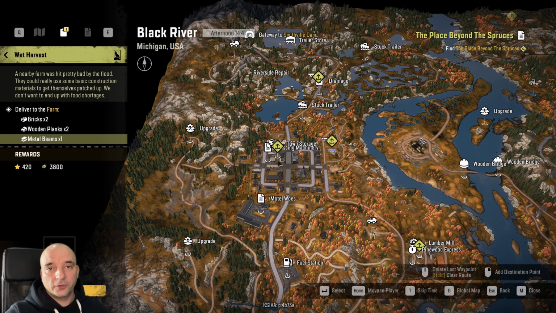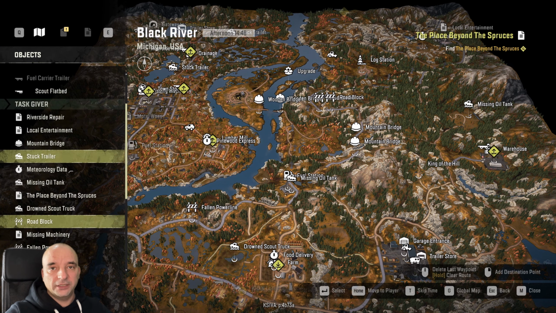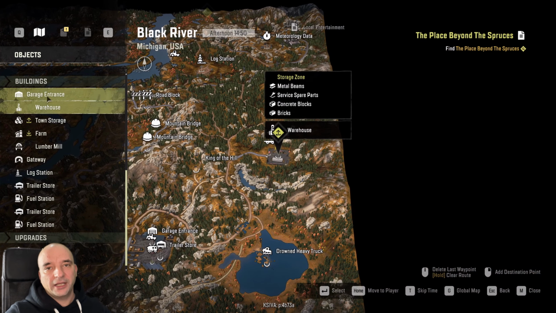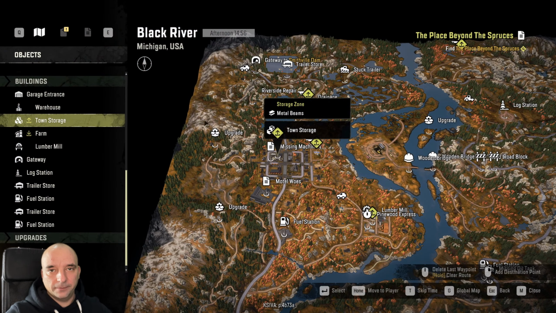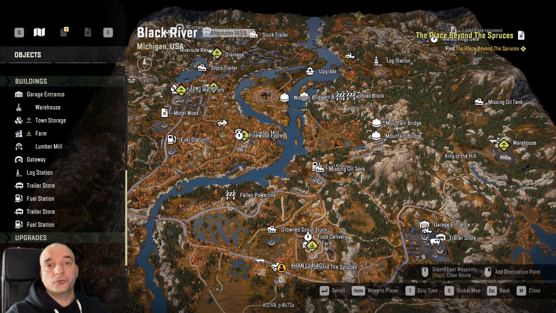Now don't take it for granted. What I would suggest you do is go to your building list and check every building individually for what they can actually offer you. And if we do that and we click on the warehouse, you will notice that the warehouse also has metal beams. So you don't have to go to town storage at all to pick up the metal beams and the bricks at the same time. So it's always worth it, before you accept the mission, to check all the buildings on the map to be able to plan your route accordingly.